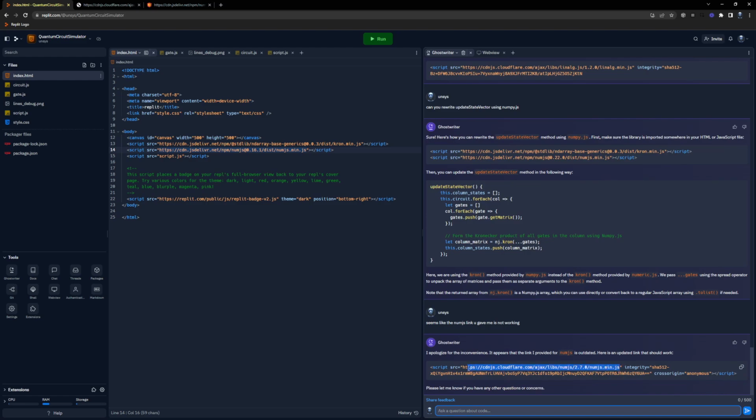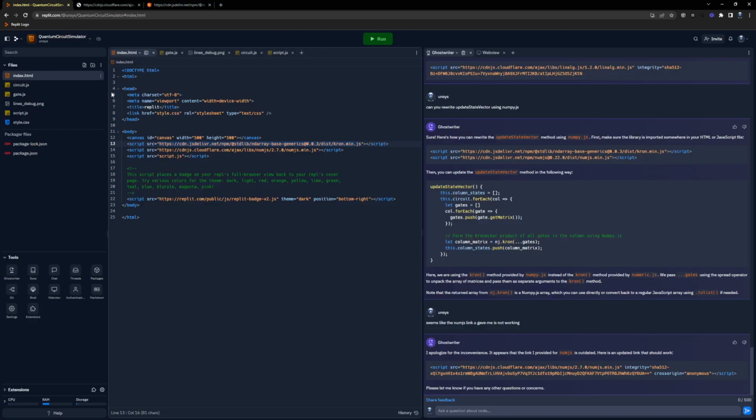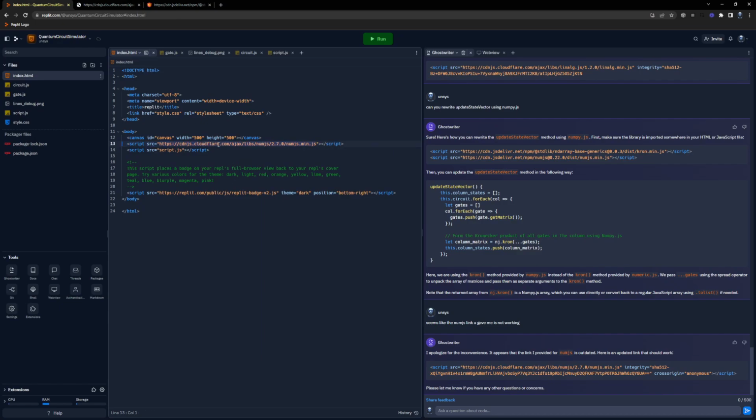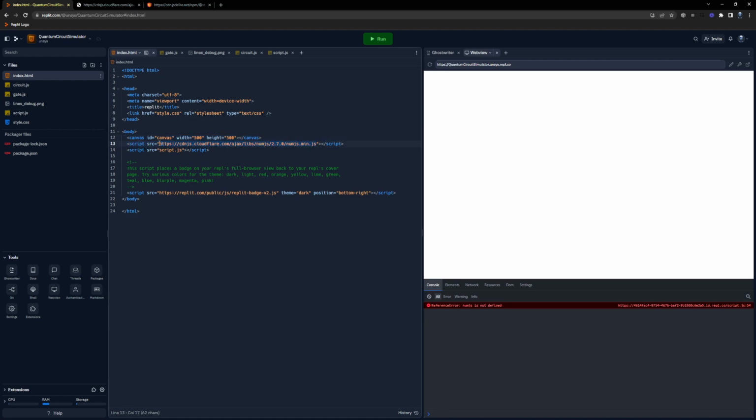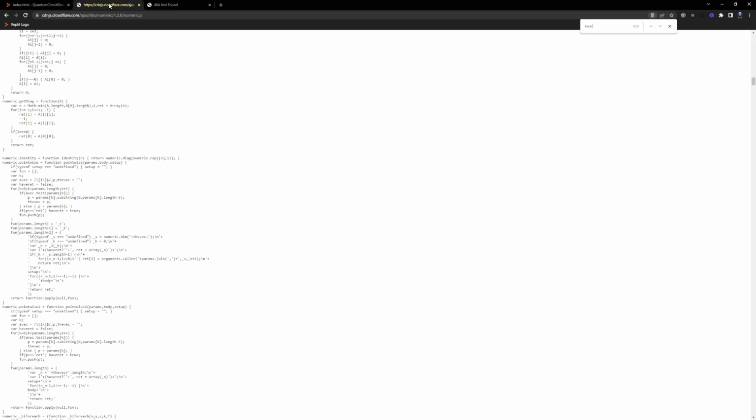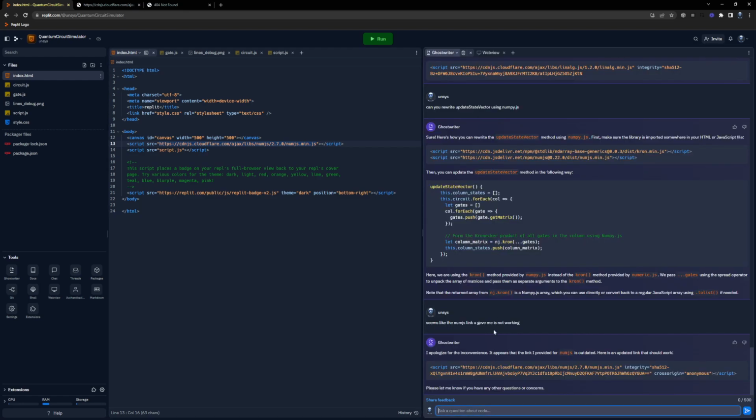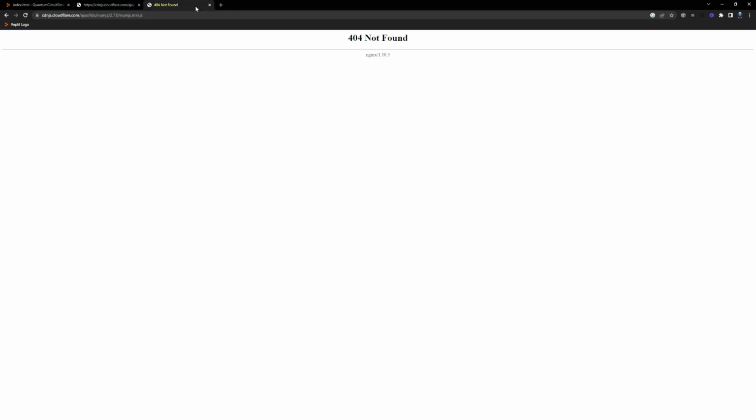Let's try this one. Is this even needed? That also doesn't work, obviously. Let me just get rid of these. And does this work? Also doesn't work.